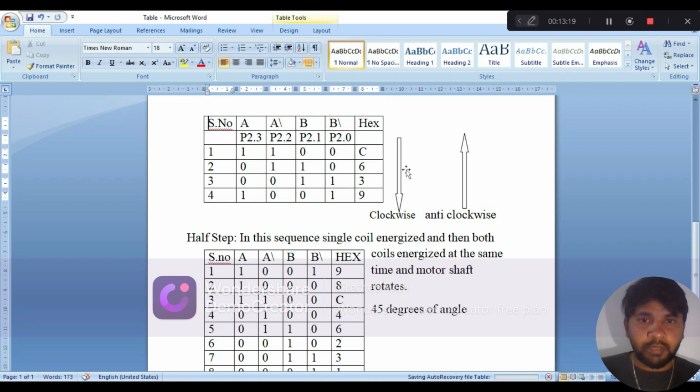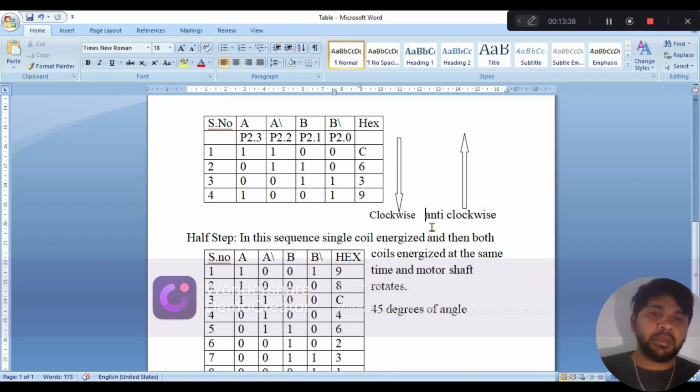Previously we applied the values C, 6, 3, 9 from top to bottom, then the stepper motor takes the clockwise direction. In case you apply the values in the reverse order, that means 09, then 03, 06, 0C, then the same stepper motor starts to rotate in the anti-clockwise direction. Let's check that out.